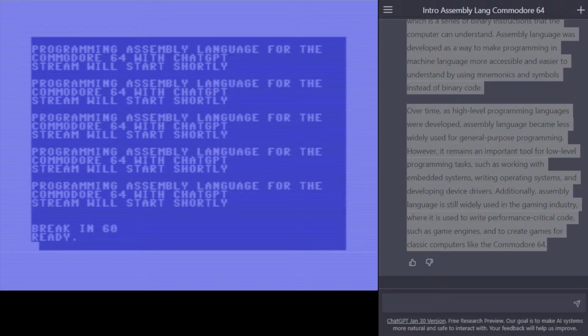So my limited knowledge of ASM, such that it is, seems to agree largely with what I just heard. The only thing that I'm not sure about is I'm pretty sure that most engines nowadays are made in compiled languages like C, well, it would be C++, since it's more object oriented friendly than C. I don't really know that I've heard of a whole lot of mainstream using ASM anymore, but it definitely is still used in retro computing, as it says, which is part of why we're doing this experiment.